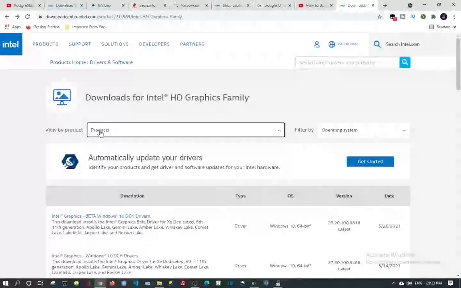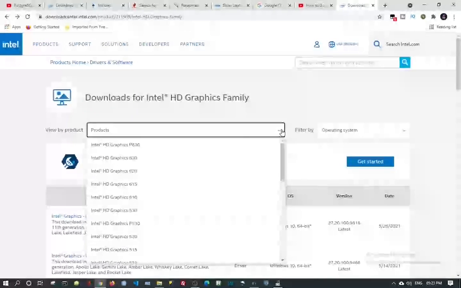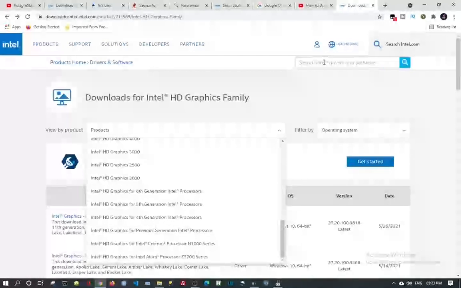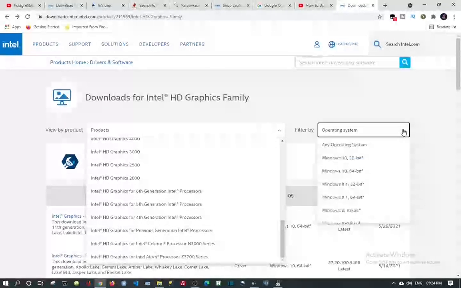You can view products, so you can come here and click on any of these if it matches the one you have on your system, or you can come right here in the search bar, put in the name of the device, or type in the version of the graphics card software that is on your system. That's one way to go about it.